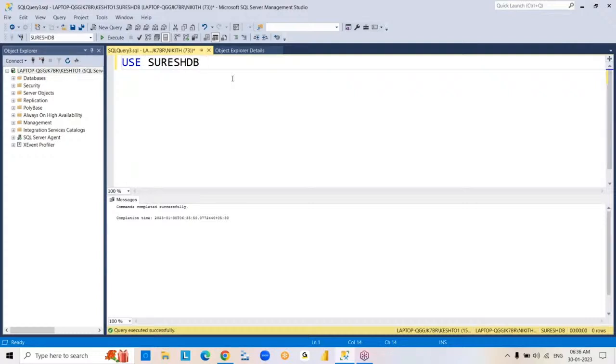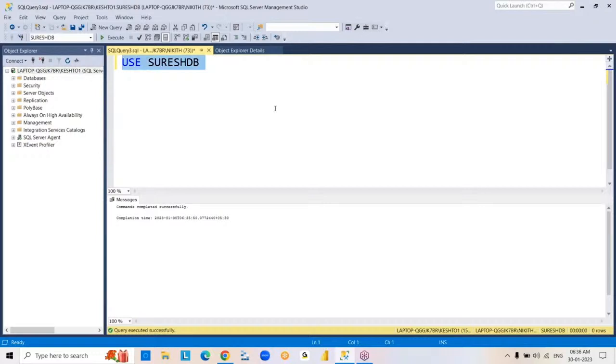So in this way, we can connect to databases in Management Studio and we can perform different types of operations in Management Studio, right? This is the way how we are working.